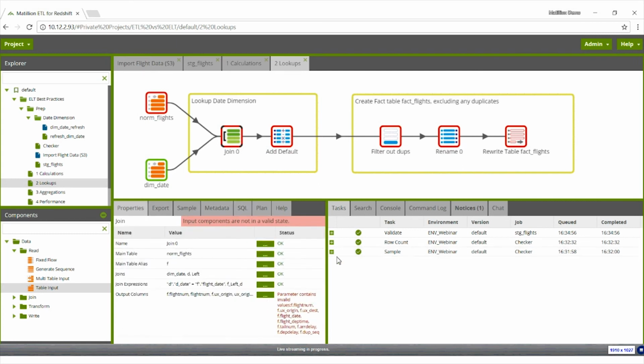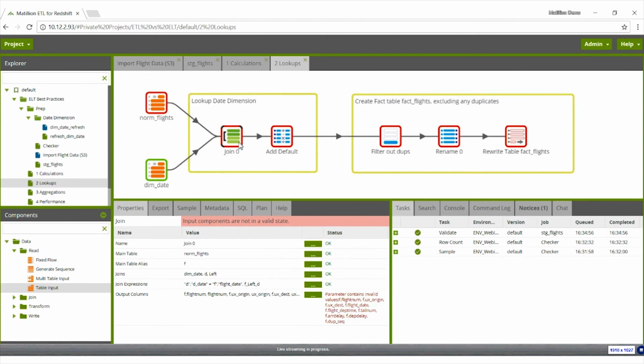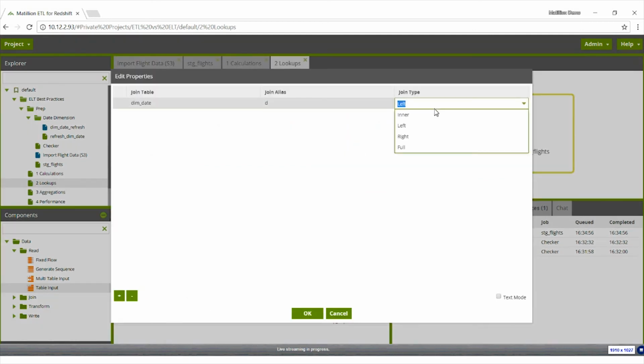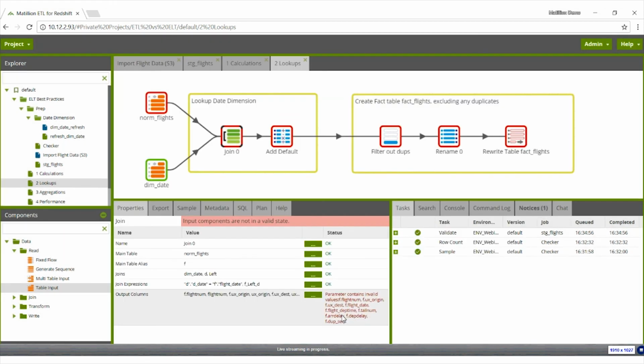For example, the join component here is an interface to help you perform a quick SQL join, if you like. So as you can see, we are basically performing a left join instead of an inner, so that we don't lose any data if our date range for that data falls outside what we're looking for. And then we define some output columns as to what we would like from the join.